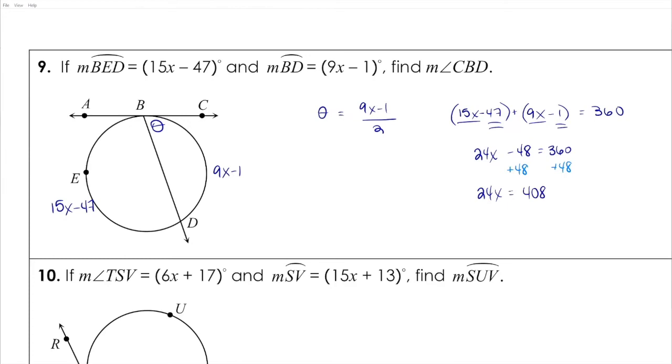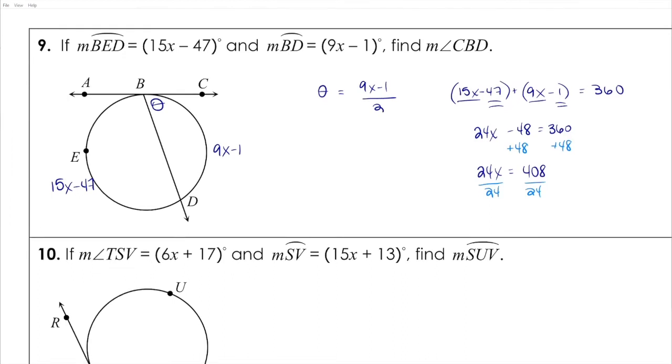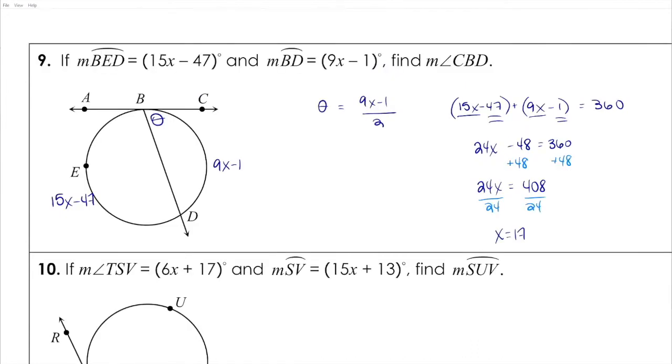And then divide both sides by 24 to get x equals 17. Now that we know what x equals, it solves our problem. Now we can get rid of that second variable in our original equation.